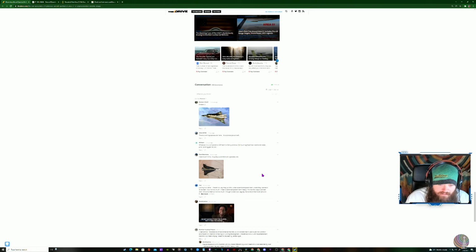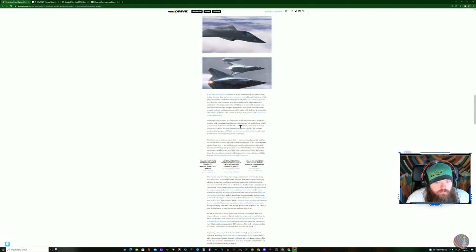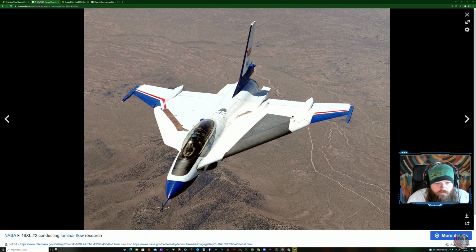I bet it's an F-16XL. And that might be quite possible, considering that NASA has owned one, and maybe still does. Although theirs is obviously painted in a much different color scheme. If they're doing testing, things like that, and they want to conceal the type of things that they're testing, painting it would not be a bad idea. And it's totally feasible that they just painted the jet, you know? Makes total sense. So it could totally be that.